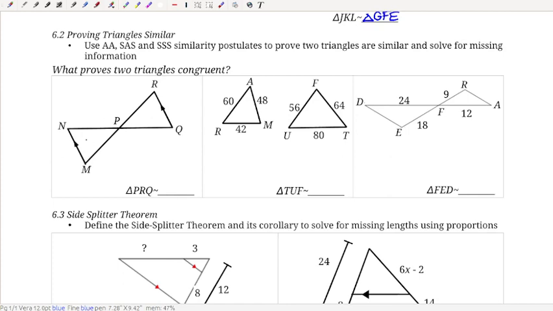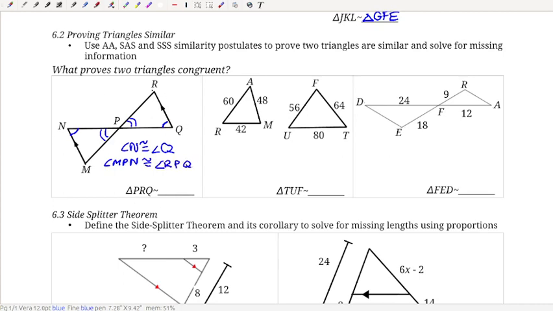So examples of this would be, if these two sides are parallel, then I know that my alternate interior angles, with either of these being the transversal, are going to be congruent. So angle N is going to be congruent to angle Q. And I could say M and R as well, or I can also say vertical angles are congruent. So these ones on either side, angle MPN is congruent to angle, let's see, that would be RPQ.